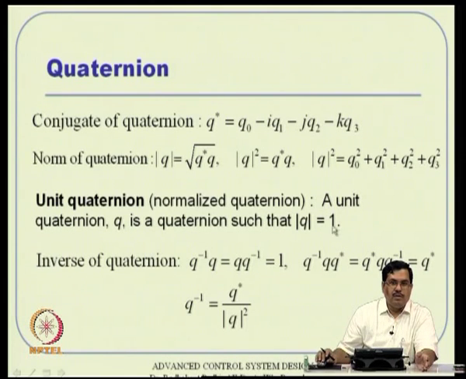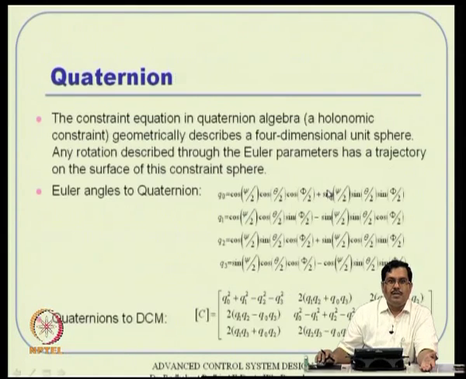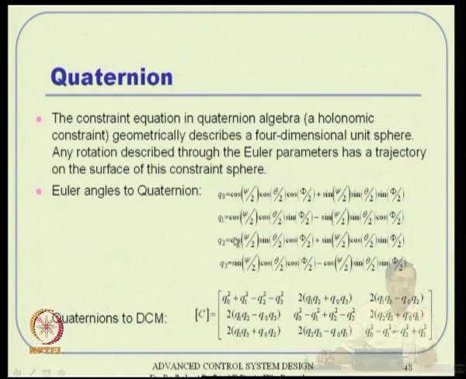All these parameters have to satisfy that, and that happens to be a problem in numerical integration, for which we need to normalize forcefully, and there is no unique way of doing that. That is the difficulty there. Quaternions also have transformations: suppose you know the Euler angles, then you can find the quaternion; suppose you know the quaternion, you can find the direction cosine matrix. There are transformations available by which you can extract one piece of information from the other.